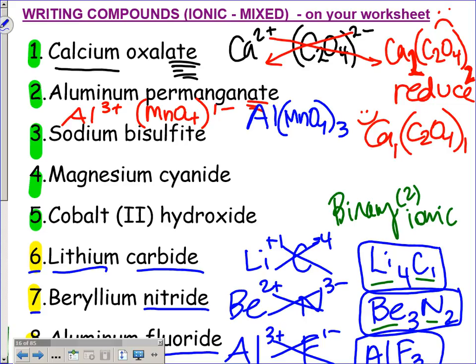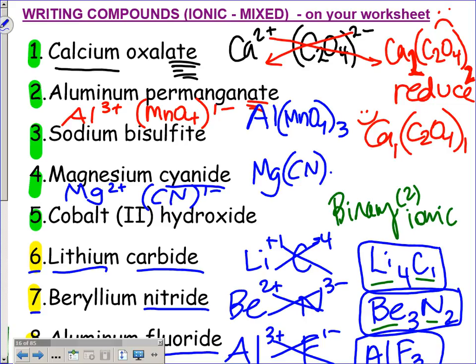Let's drop to 4. Magnesium cyanide. Magnesium has a +2 charge. You should be quickly finding your symbols now and finding their charges for the first bit, okay? Magnesium is 2 plus charge. Cyanide. Now, I just told you, most of the time ides were from the periodic table. But you'll never find cyanide on the periodic table, ever. It's not there. Look on your sheet for now and tell me what cyanide's formula is. CN negative 1, okay? Crisscross, what do you get? Mg parentheses CN parentheses 2.